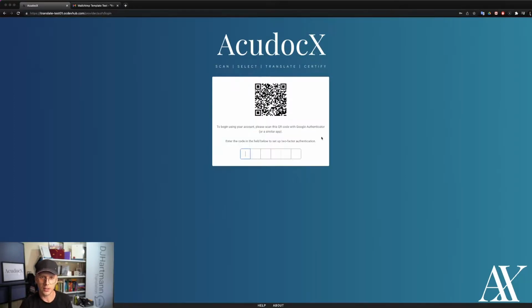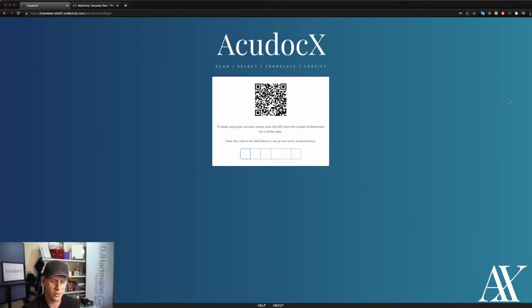Once you click on it, it'll show you a QR code. Now, for all these QR codes, two-factor authentication, I like to use what's called the Google Authenticator app. You can click plus, and it'll ask you to either scan a code or use the setup key.